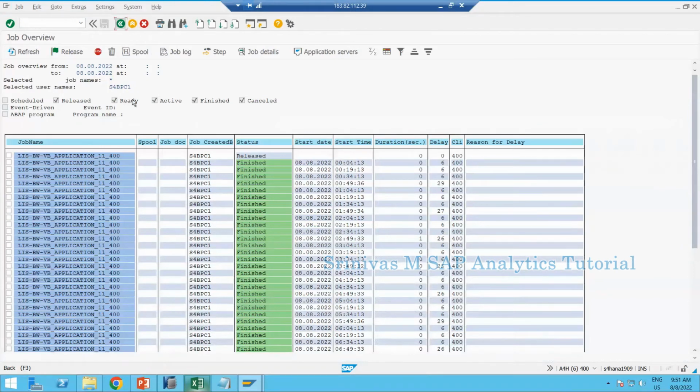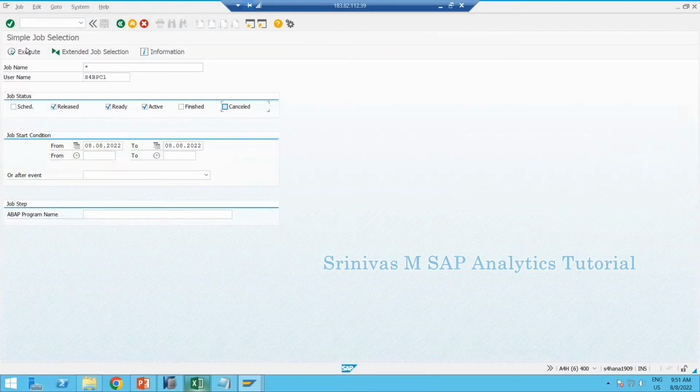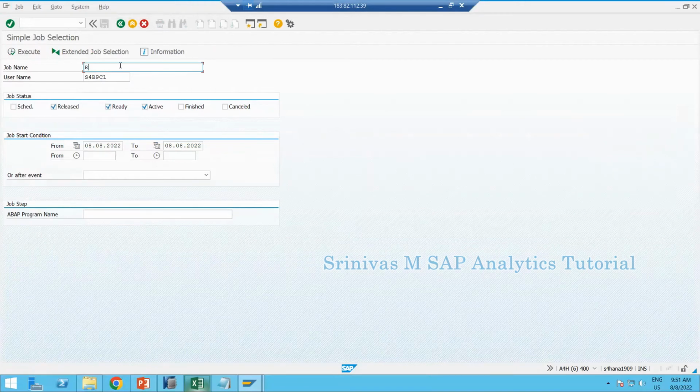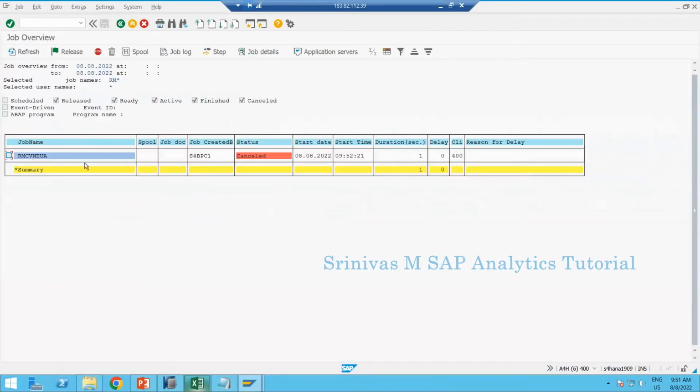Let's see if any jobs are in active state. This is a different one. I'm removing this username also and clicking on execute. I think it's already finished. So this is the one. Oh, cancelled. Why? RMCVNEUA is the job created for this purpose.